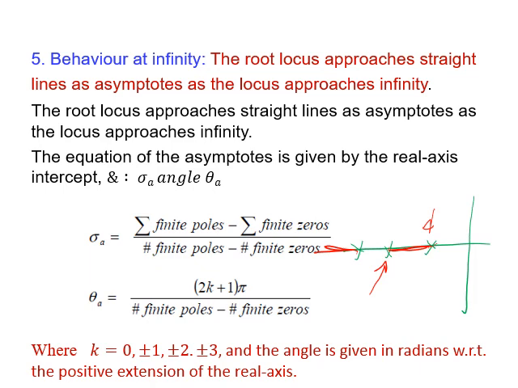So where are the zeros? They are at infinity. From the direction of flow, we know that this pole is going in this direction and this pole is going in this direction. So at a certain point, they will meet, and then they will go toward infinity. But where to go? In what line are they going to take toward infinity? Are they going to go straight up or straight down or this direction or this direction? So what direction are these poles going to take toward infinity? That's what we know as the behavior at infinity. In the behavior at infinity, we are going to find the way for these 2 lines to go to infinity.